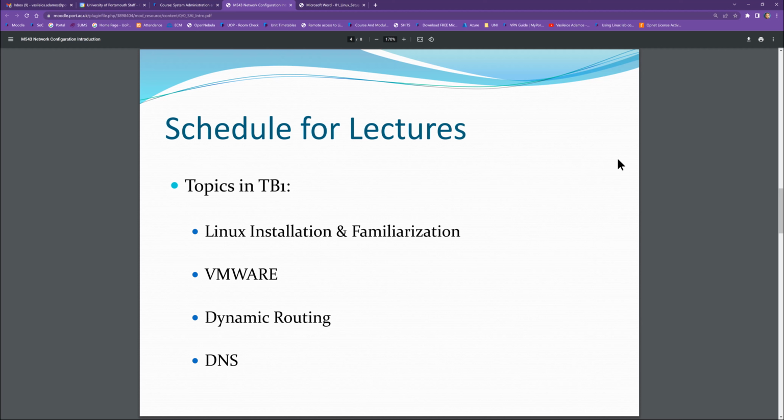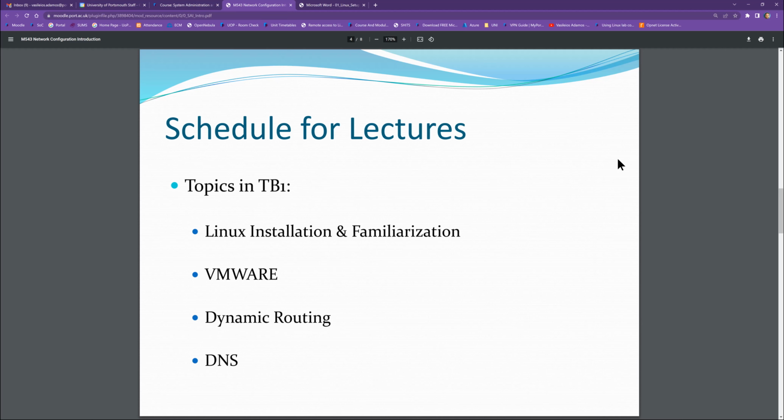Then we will play around a little bit with virtualization. We use VMware Player here, and we'll create a few virtual machines. We'll network them together. This is really the most complicated lab. It usually takes 2 to 3 sessions for students to go through it. But I will explain everything in great detail, so there's no need to worry about it too much.